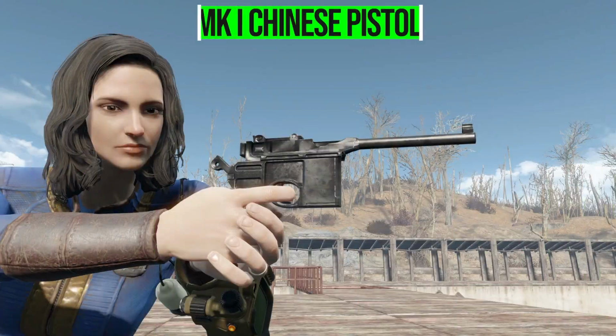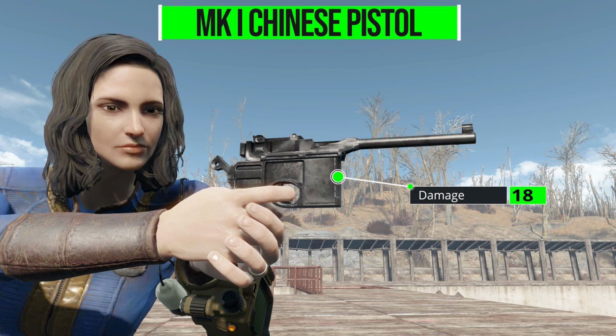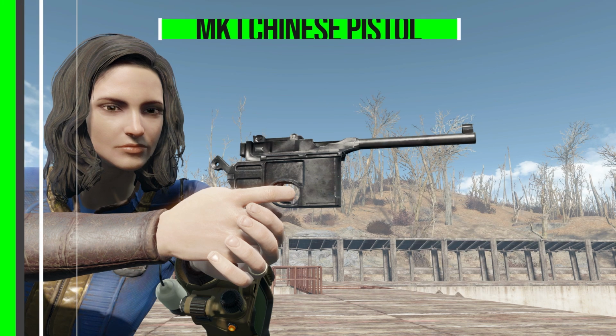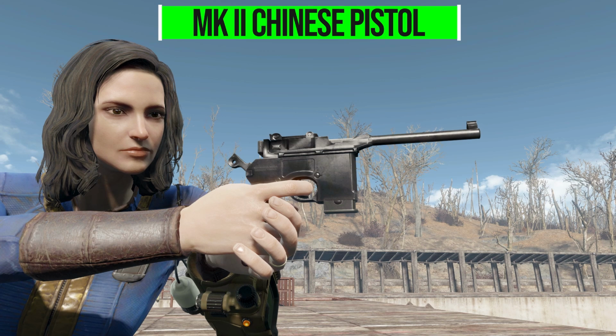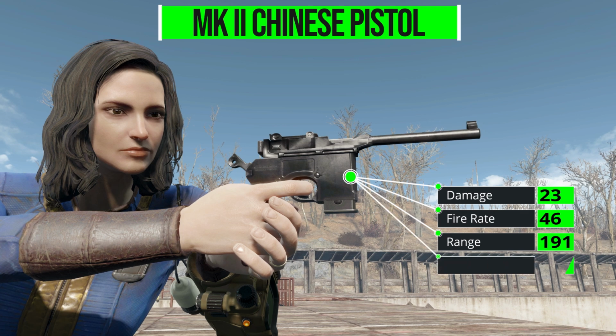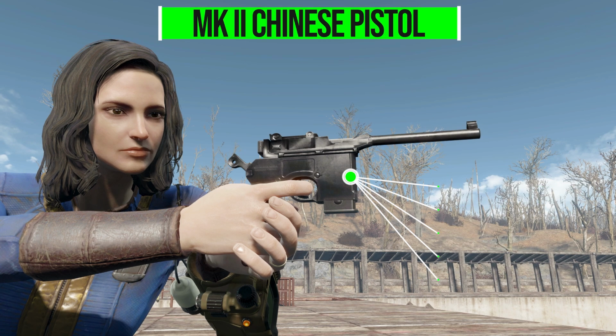beginning with the Mark I Chinese pistol, which in its most basic and standard form will do 18 damage with a 10mm round, with a firing rate of 46, a range of 83, accuracy of 64 for a pretty low weight of 3. Not too bad there. We then do have the Mark II Chinese pistol, which has most of its stats the same, but will do 23 damage with the 10mm round, firing rate of 46, a range now of 191, accuracy is 64, and a bit heavier at 3.5, but overall though still not too bad.